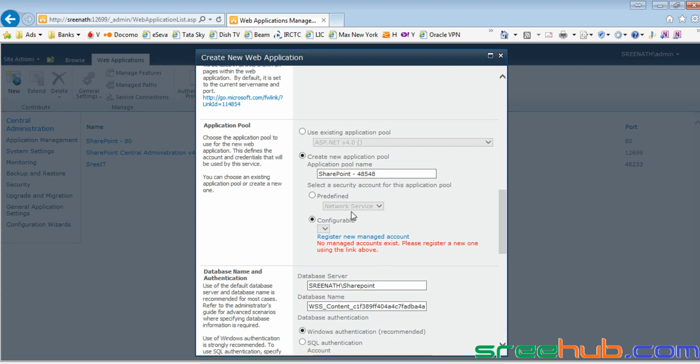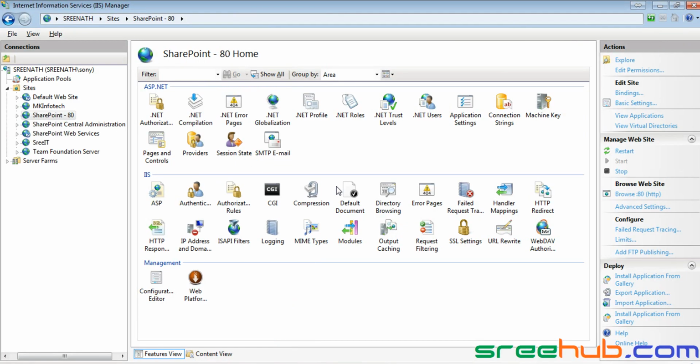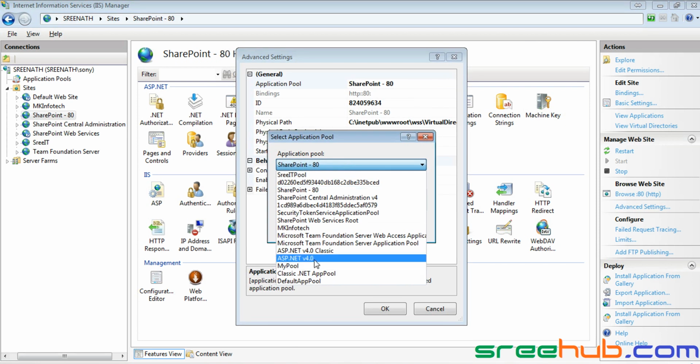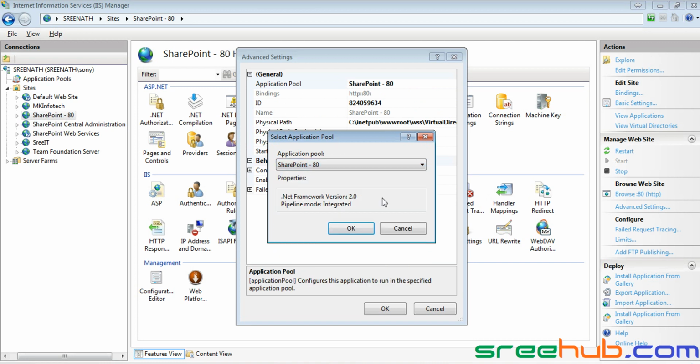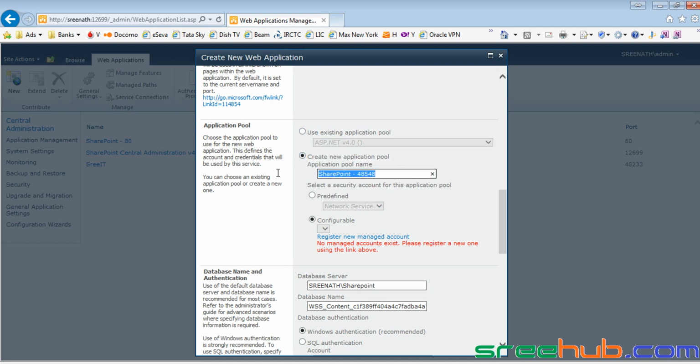So that's why here it is asking whether to create a new pool or not, or here you can also use existing. If you click on this, it will give you all the local pools. Have you seen this local pool here, my pool? We have seen my pool, ASP and all, right? So everything will be populated automatically here. Fine. But don't use existing, just try to create a separate pool for our corp. I'll show you that it will create its own application pool called corp.